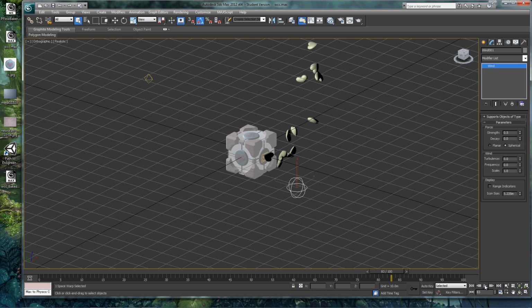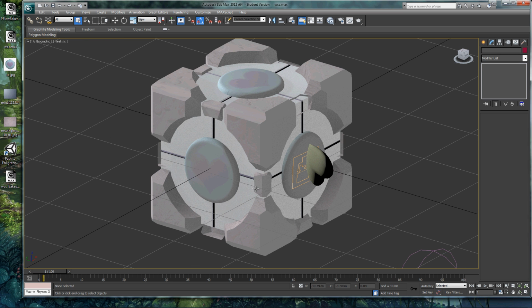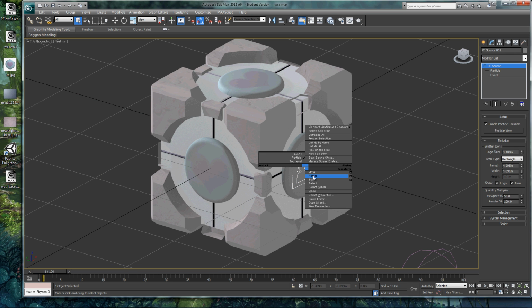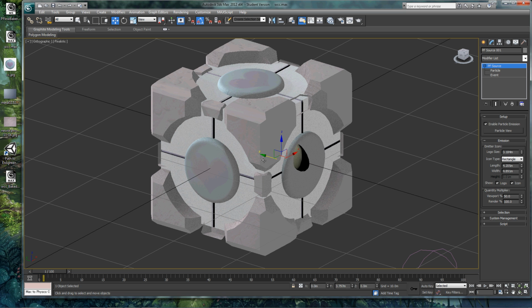One change we have to make before we bake the particle system into a mesh is to move the flow source deeper into the cube. Because when the particles are turned to meshes, their initial position is actually right outside that flow source, as you can see. And when we bake it, these meshes will all appear right outside the cube, which is a little unsightly. So let's move the flow source into the cube so their initial position is actually inside of the cube. So that should be good.